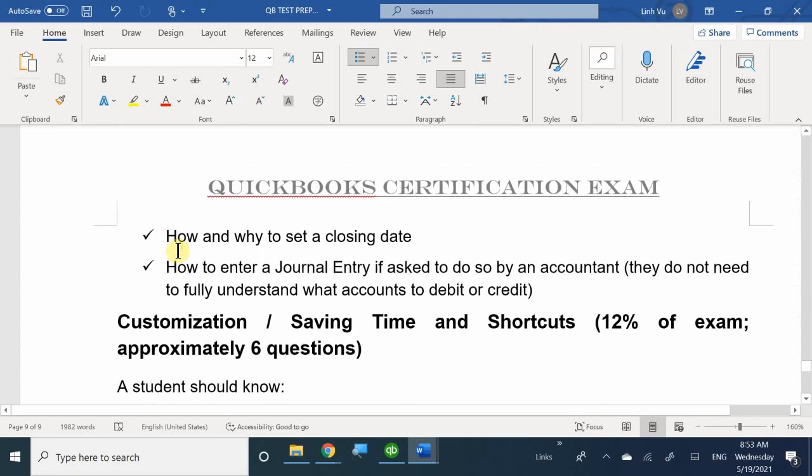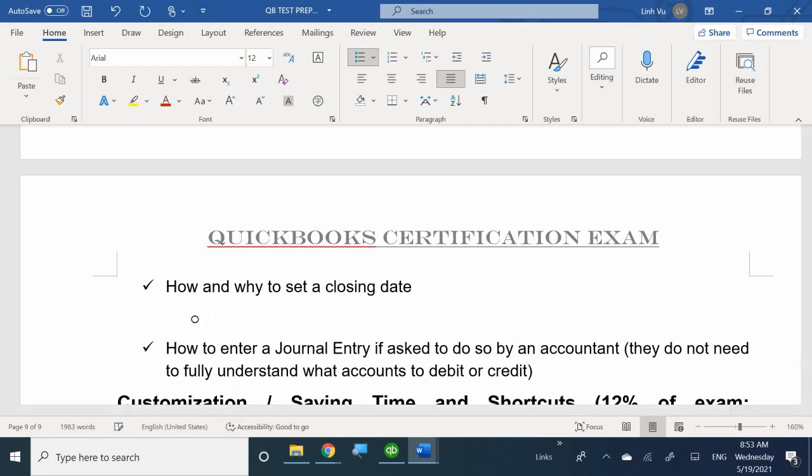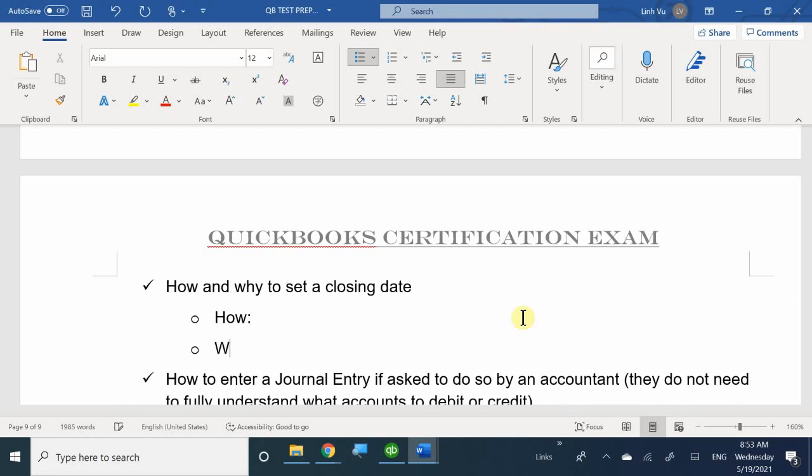Okay. All right. How and why to set a closing date. Okay, let's talk about how, and then we'll talk about the why. So how do you set a closing date?